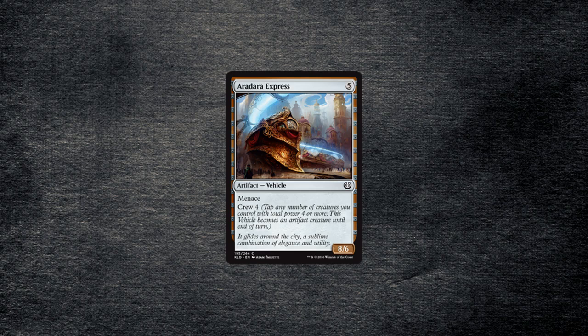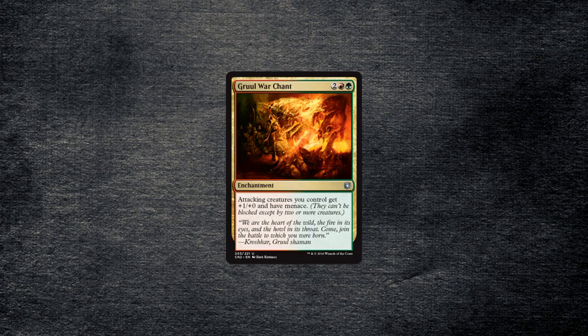Here's a vehicle with Menace, Eridera Express. Now the Menace keyword only really works during combat. It only matters during combat and for creatures. So it doesn't really come into play unless this vehicle becomes crewed, which means it turns into an artifact creature until the end of the turn. And then when it's attacking, it has to be blocked by at least 2 creatures or not at all.